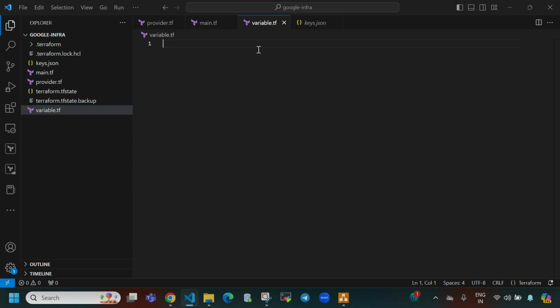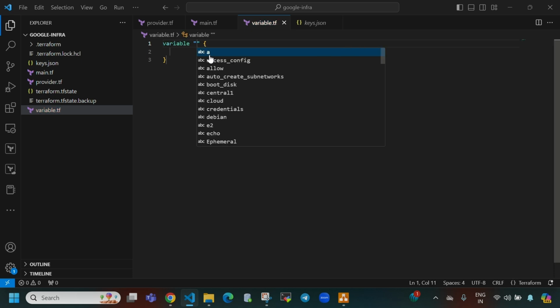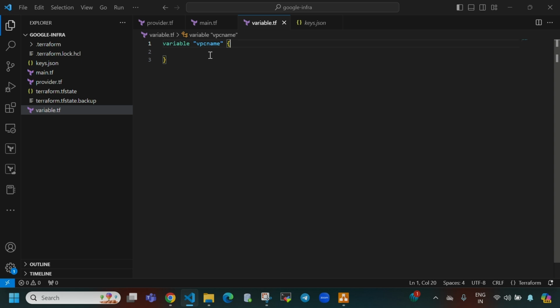In the variable.tf file, if you want to write a variable declaration, you need to declare it with the keyword variable first, and let's give the name like vpc_name. Here the description is nothing but what we are going to create. We can give this as VPC name.